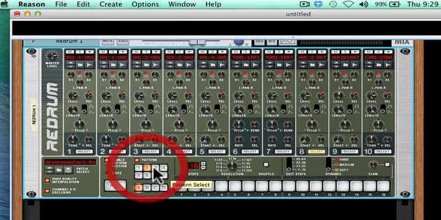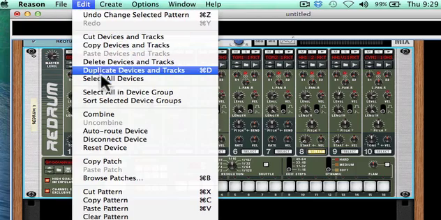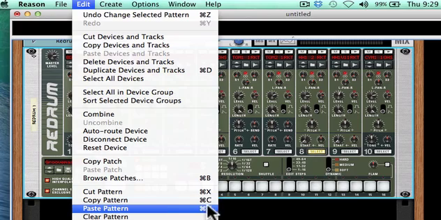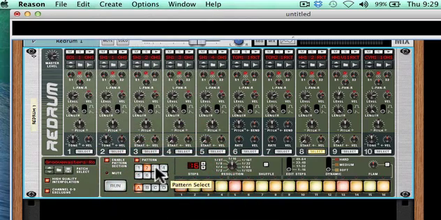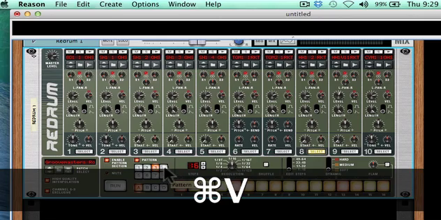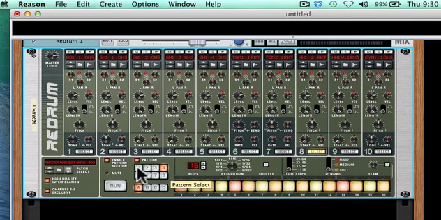and I want to paste the same pattern into these 4 new pattern locations. So I've selected A2. I'll go up to the Edit menu and choose Paste Pattern. Notice it's telling me the keyboard shortcut, if I want to do that in the future, is Command V, V as in Victor. These are the same commands that you'd use in a word processing program. So I'll select Paste, and then I'm going to use the keyboard shortcuts now to paste that same pattern into A3 and A4. So I've got 4 of the exact same pattern in 4 different locations.